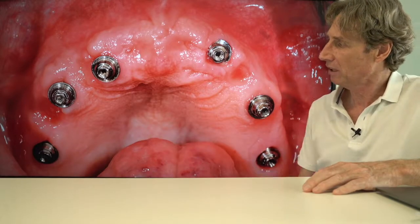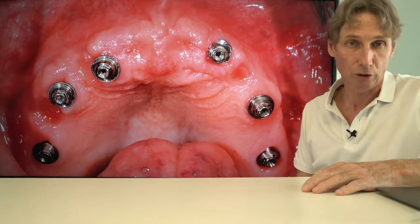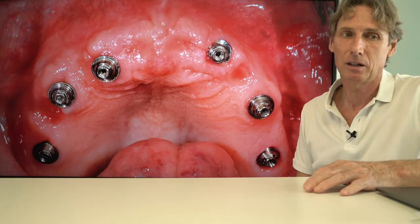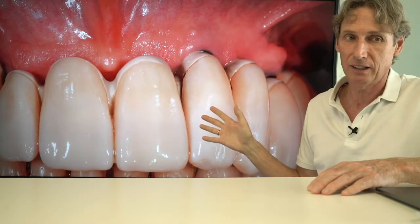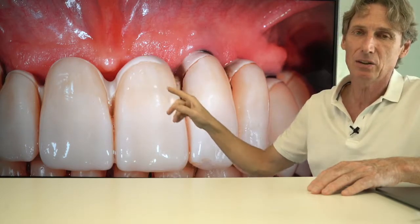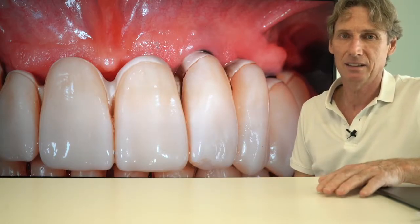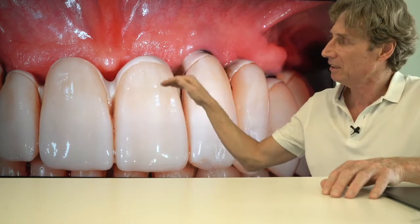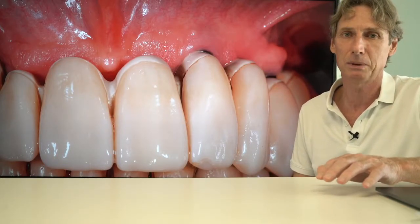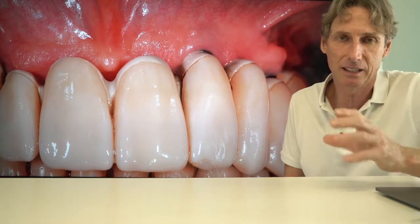So here you see the situation after 4.5 years with absolutely healthy and stable soft tissue, and if we have stable soft tissue we also will find stable hard tissue beneath. The situation 4.5 years later, so that's absolutely stable, okay? So we can leave PEEK here, or we can cover it with the ceramics. You are free, and these design details, the patient is not demonstrating this part while he is laughing. He wanted to be the solution with the best biocompatible and cleanable solution.